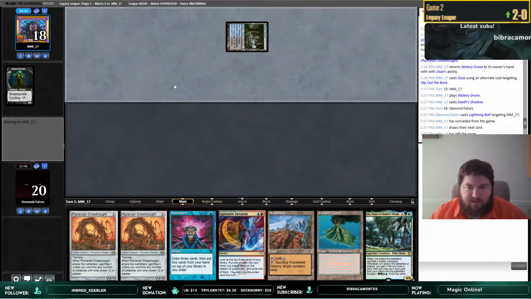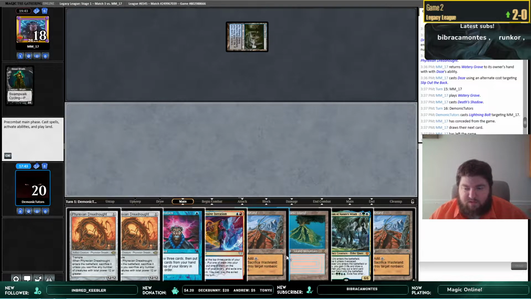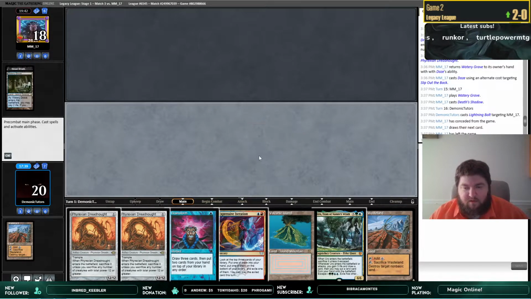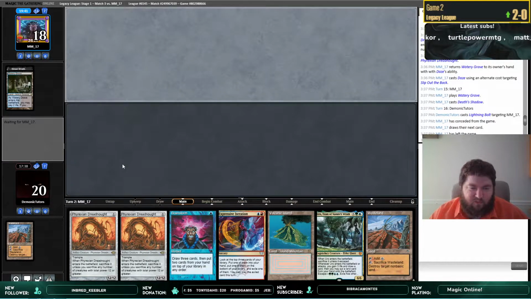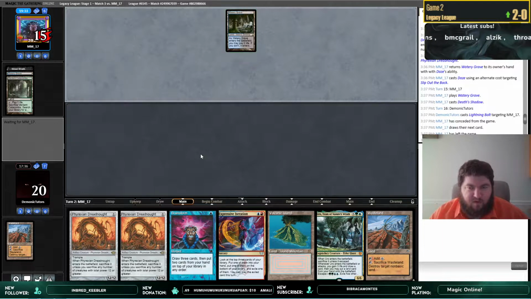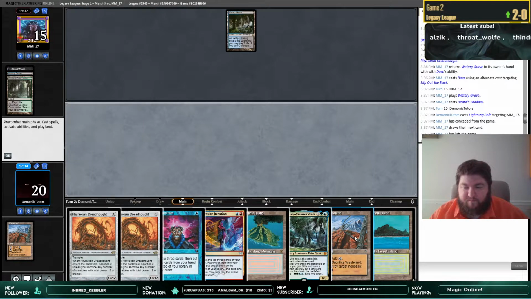Look at that. 16 life. Oh, they're preserving their life total. Nice. Well, yeah. The classic Legacy Wasteland you. Storm can play it in the sideboard to deal with Chalice and stuff, but yeah.